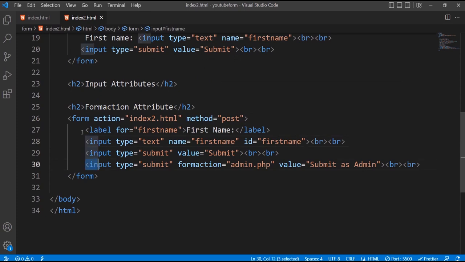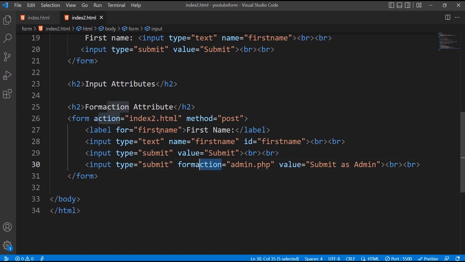But there's something going on here. After that submit button, which you know very well, this one at the end here is still submit. The value is submit to admin. This very one here is irrelevant because it's just information to the browser telling the user. This one too is irrelevant. But what we're considering is formaction.